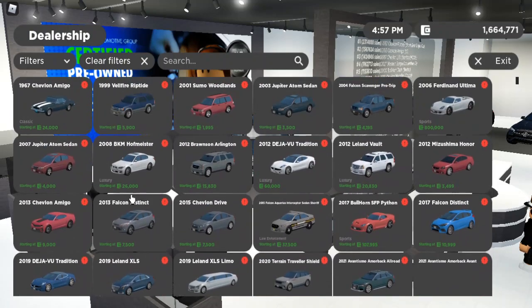Now we're going to start from the top of the list. We have a new Chevy, and this one was focused on for its sounding, which I thought was pretty cool. And then we also have a bunch of new cheaper cars. If you guys definitely want to use that Saturn, we have a Ford Explorer, but the pickup truck. We have a Jeep, and we have a Ford Expedition.